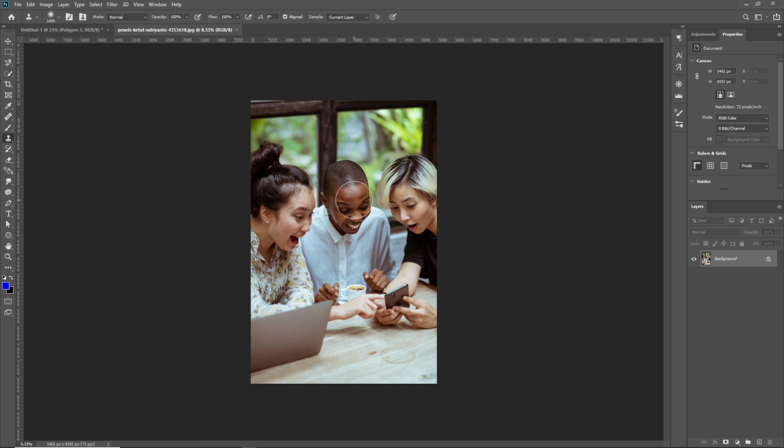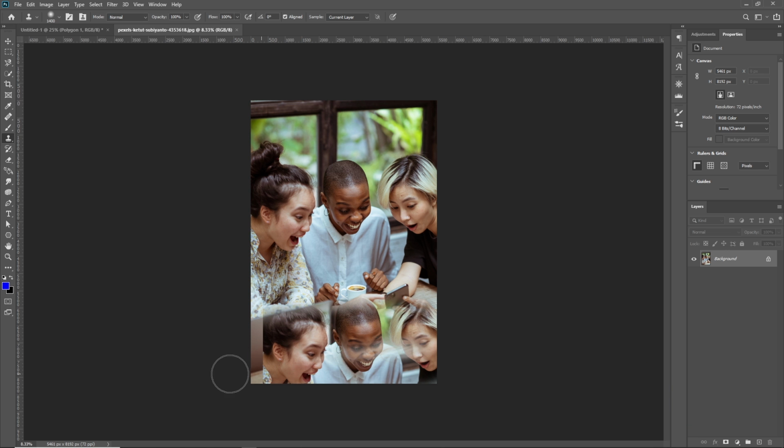To do that, you have to hold Alt, and then click on the part of the image you want to use as your source, as your reference point. I'm going to click here, and then I'll start dragging over here. If I begin to drag it, it begins to clone this image down here. I'm clicking and dragging over this. It's cloning this image right here.